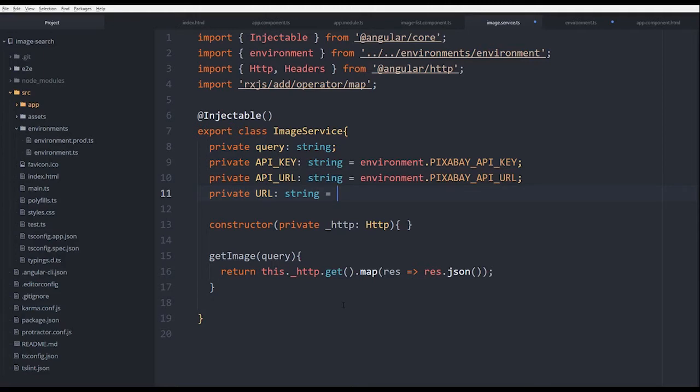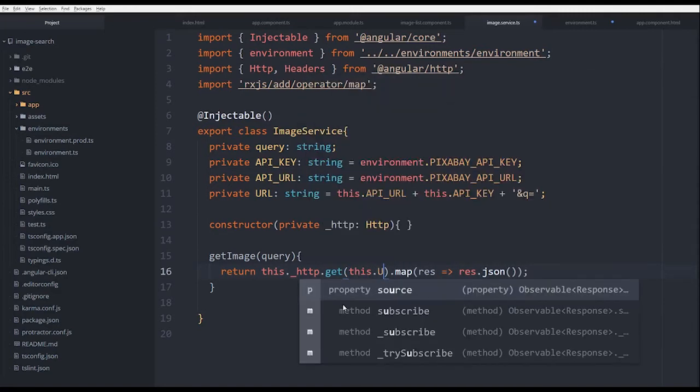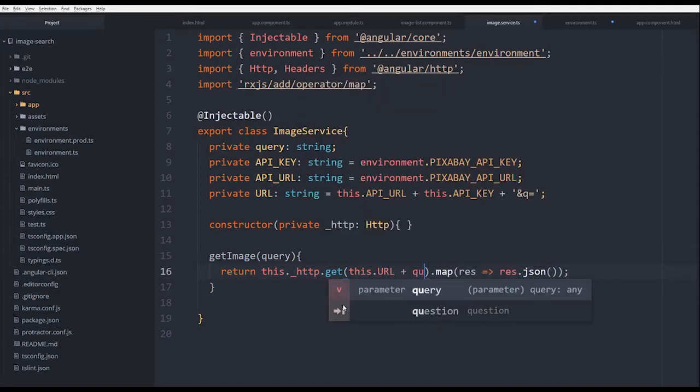We're just going to have this URL variable here, and it is going to be a combination of the API URL plus our API key plus our little query string here, which is just the &q equals. And so then down in our get method, we simply pass in the URL plus our query.